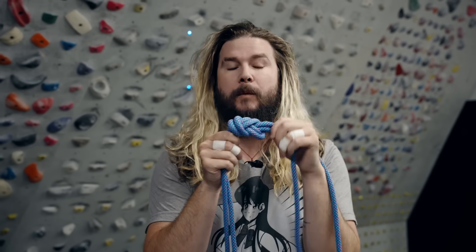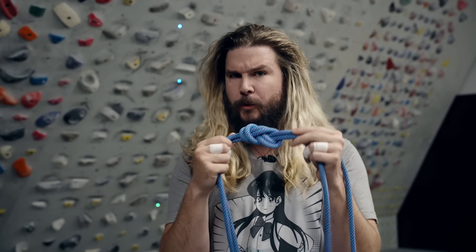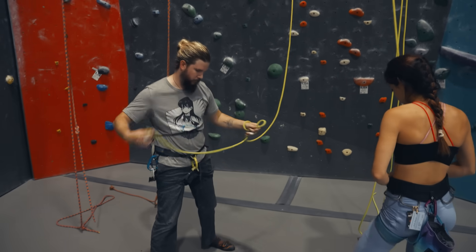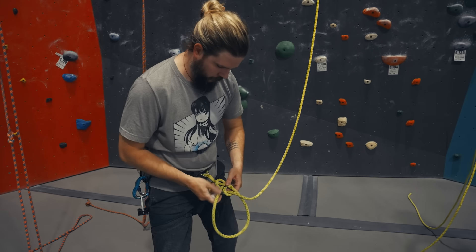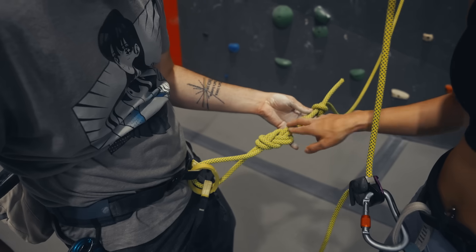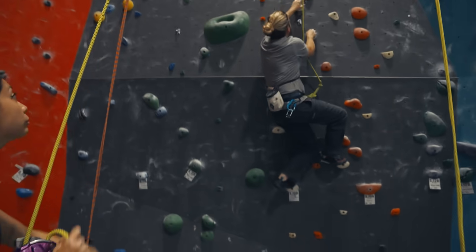But not everything about the strength of a figure-8 knot — or knots in general — is so mathy and theoretical. There are practical reasons why this is the best knot for climbing too. The figure-8 knot is practically failure-proof. It's simple, it's easy to learn, it's easy to tie. Maybe most importantly, it's easy to visually check at a glance whether or not it's tied correctly, thanks to its nice symmetry.